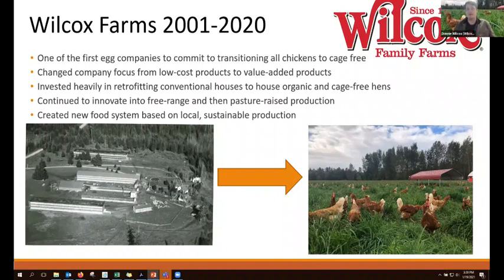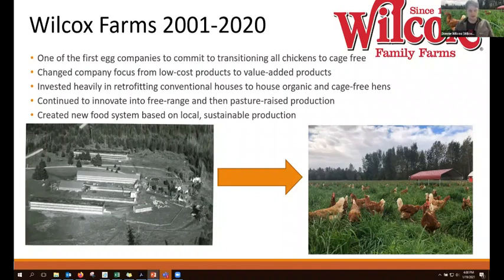And really, the goal, the dream there is, we don't think that it's right that birds are kept in captivity. We don't think that's the right way to farm if we want to have a sustainable system. The way we think it should be done is birds should live outside, the way birds live, with the five freedoms, all of that. It's been a 20-year process to go from the picture on the left to the one on the right, where chickens spend their lives outside, in the sun.